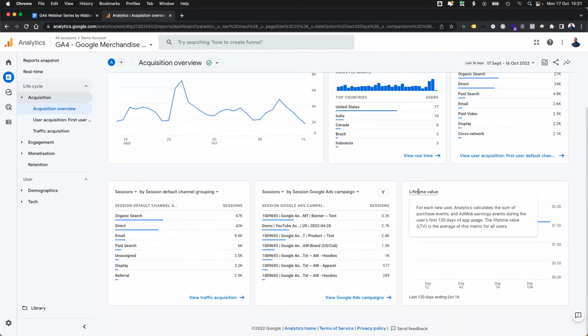And you'll notice that lifetime value was almost a hidden feature in Universal Analytics, and they're making a bigger deal of it in GA4 because the quality of the data is so much better, particularly with the cross-device attribution modeling and the fact that we can now use a data-driven attribution model rather than last non-direct click, which Universal Analytics uses.